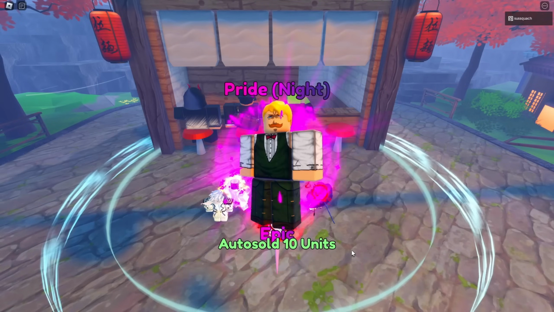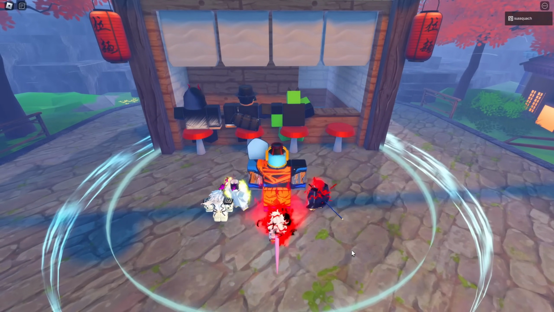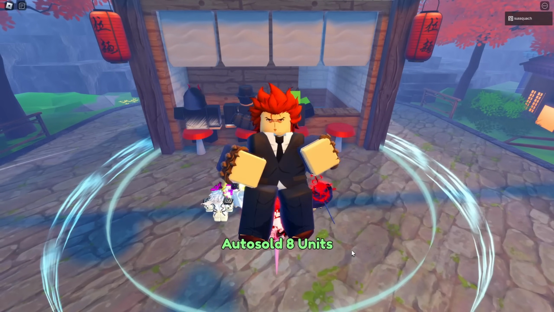Sung Jin Woo. That's the secret phrase to get his wife, Xiao Hei, whatever her name was.